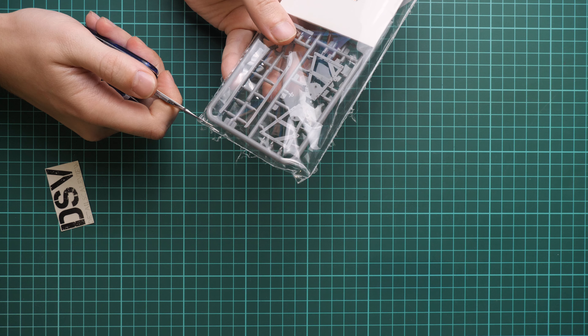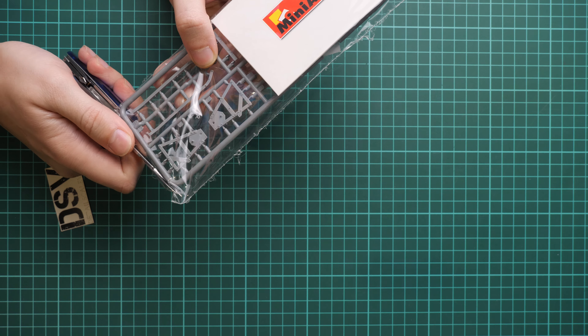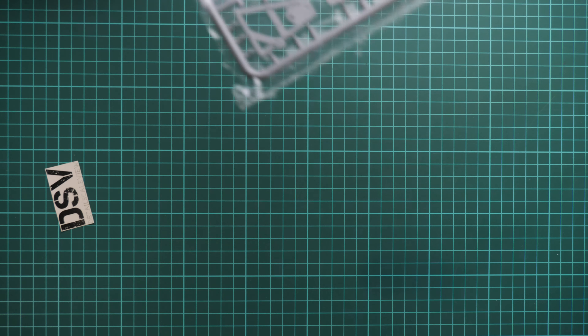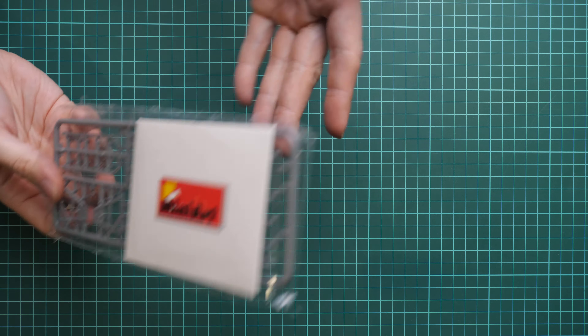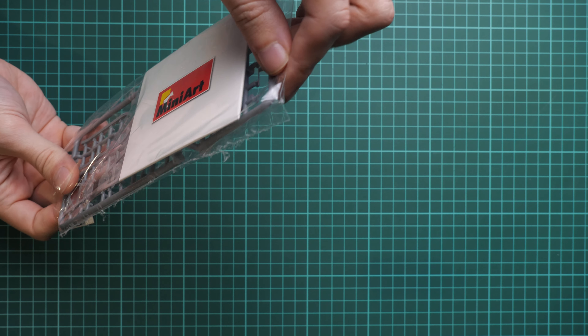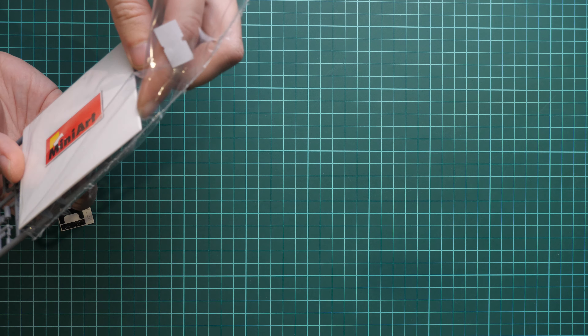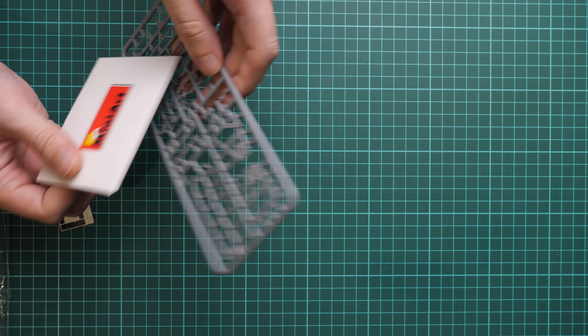Just give me a second, I will cut through the plastic bag. In the meantime, I would like to remind you that you can support us financially because we need your help — you are the ones who help the channel grow. Some of you already donated money, and this was used for new photo and video equipment. As you can see, we got the new light — I really appreciate such help. But now we need to upgrade the camera, so if you can help us, that would be really great.